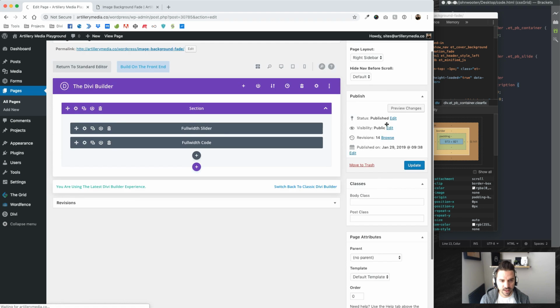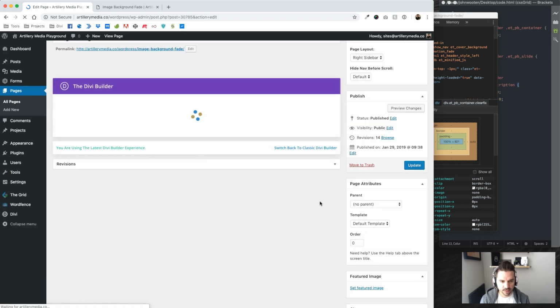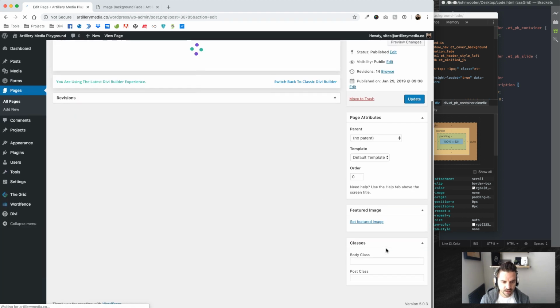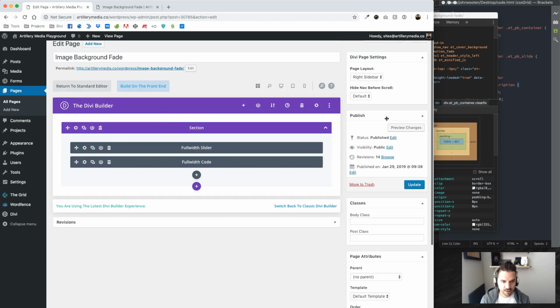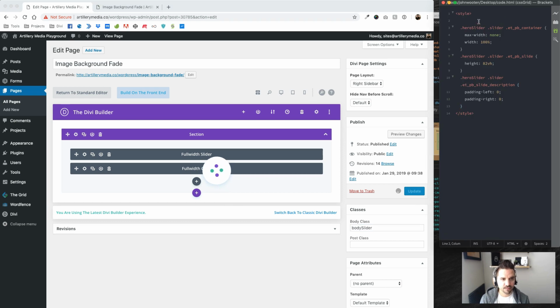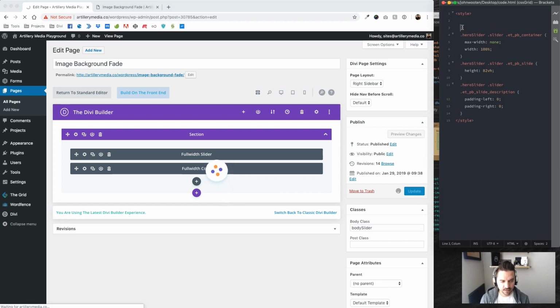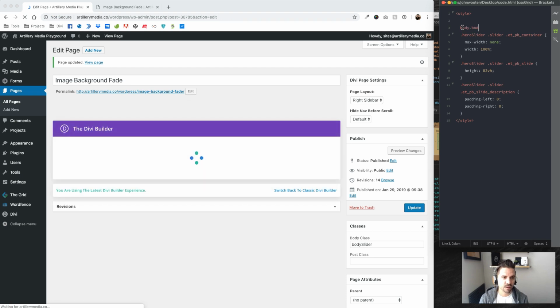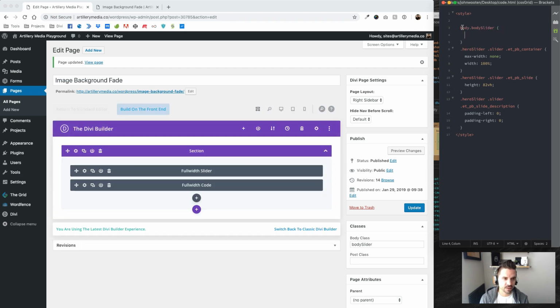So I could move this up here and say, body class, let's say, body slider, or something like that. Update. And then I could go to my CSS and say body.body-slider, that's the class we gave it.